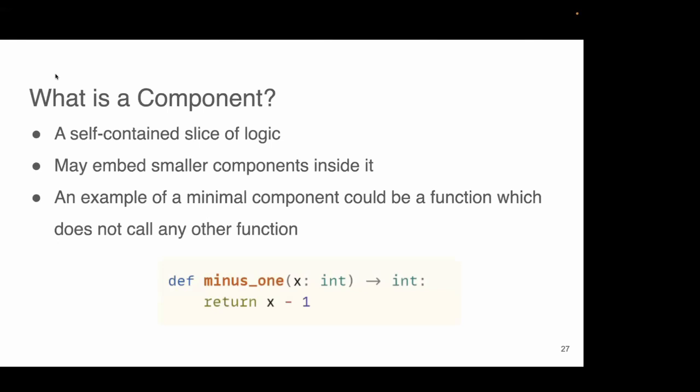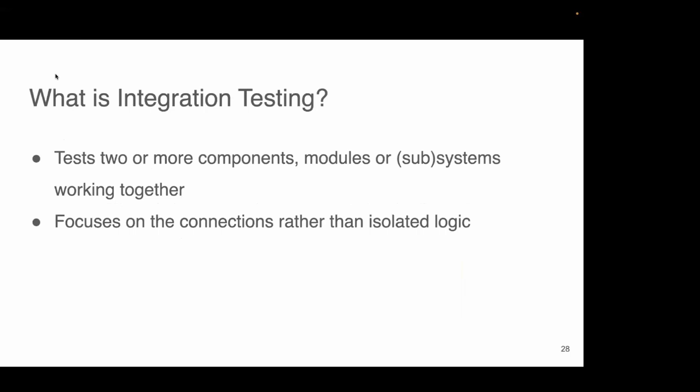Think of a component as a self-contained slice of logic. Integration testing is when you test two or more components or modules working together. The difference between unit tests and integration tests is that integration tests focus on the connections between the components, or the connections between the functions, rather than the logic within the function. So it doesn't test the isolated logic, but tests how the components work together.